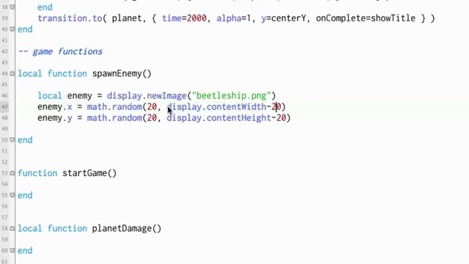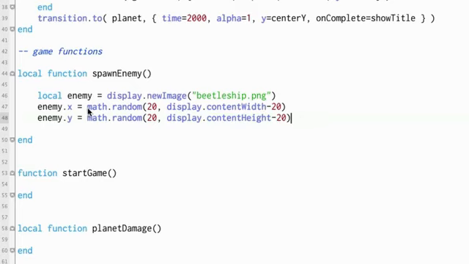And in this case, we're using something from Corona called display.contentWidth - 20, and that way we don't have to use a hard-coded number, because the width of the display is going to be different whether you're on an iPhone or an iPhone 5 or a Galaxy Tab or a Kindle Fire or whatever. So by using these variables that Corona SDK makes available, content width, content height, and so on, we don't have to worry really about which device it's playing on. It should work on all of them.